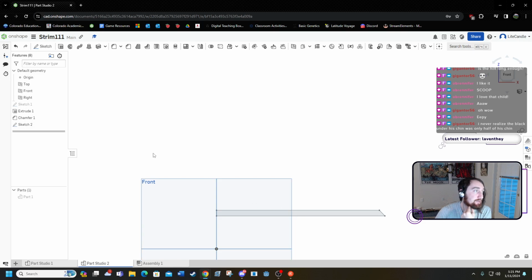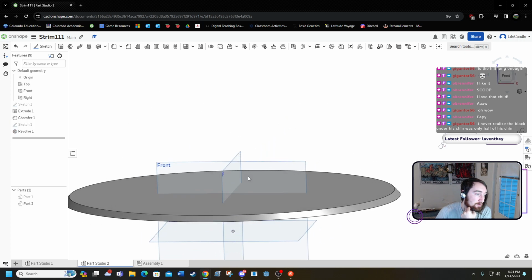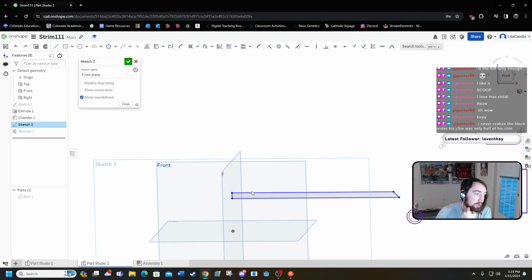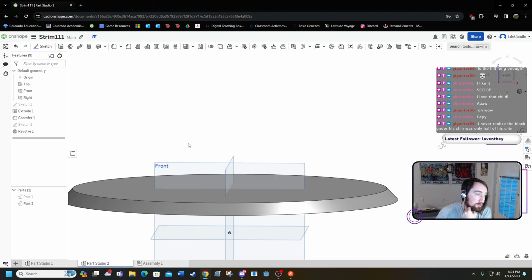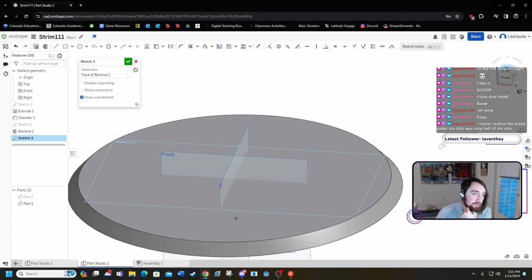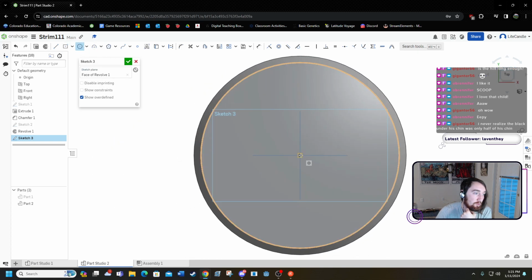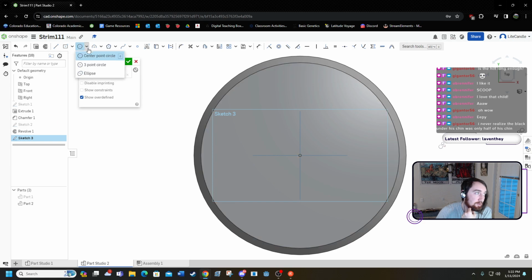I just got this dimension correct so that I can revolve this around. Let's make that brim a little bit wider. And then on top of this, we want the general shape of the hat.